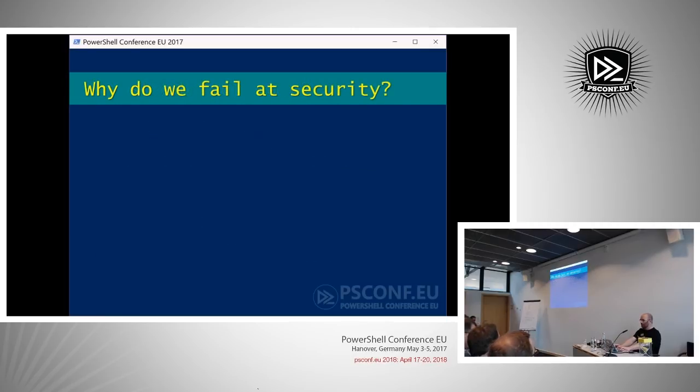All right. So why do we ultimately fail at security? The oversimplistic answer is the following: implicit trust. Okay? We basically trust everything, and then we put security products in place where we're kind of just rolling the dice as to whether or not it's going to catch it. Everyone likes to make fun of antivirus as a joke, it's trivial to bypass. And that's largely true to an extent.